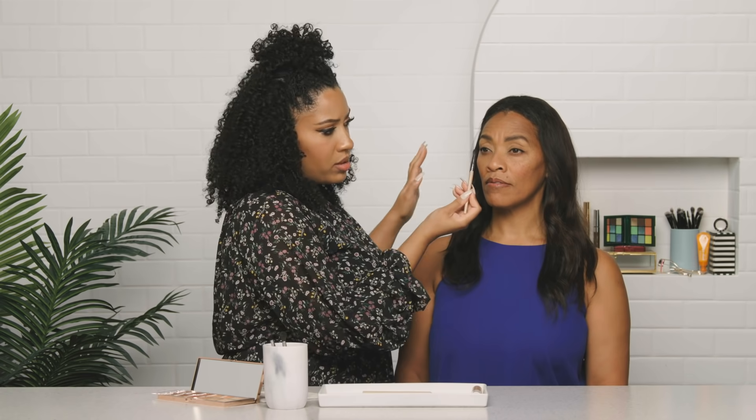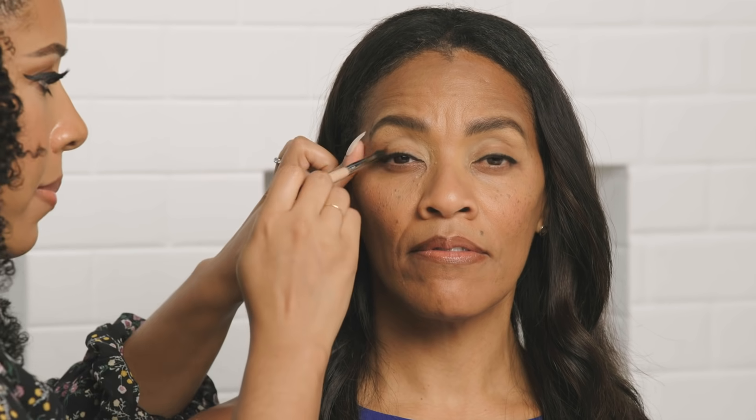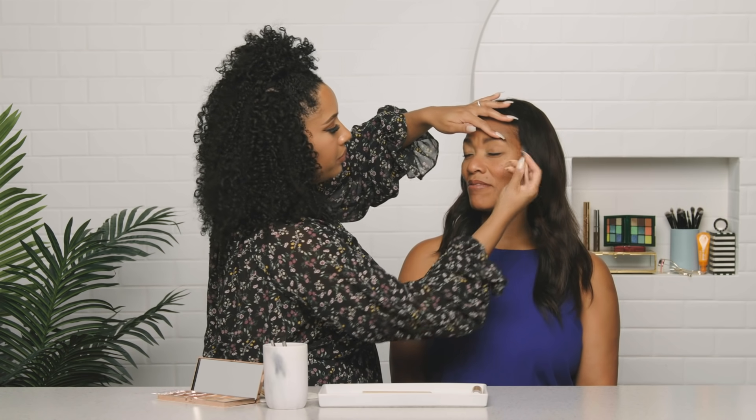Having her look straight ahead, I'll add some of that darker cream right in that outer corner. Then using the Makeup Match Precision Crease brush, we're going to slightly blend it. With lift, it's all about darker things on the outer corner, darker things on top, and not going super heavy below the eye. When you're doing eyeshadow and trying to get a dark crease and just keep packing it on, doing a little bit of cream is going to make it so much easier. Creams can feel intimidating at first but they're not very hard and they'll make your job easier. My makeup has been on since 9am and it's five o'clock — it's not going anywhere.